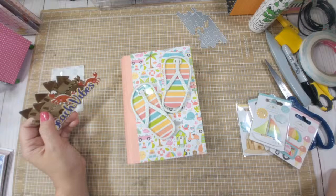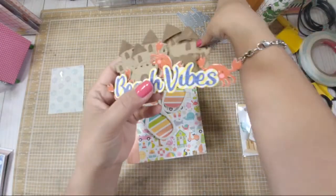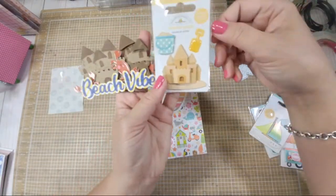Happy Saturday. Wait till tomorrow after 6. I love it. Well, this one is a doodle pop that I made using the Scrap Diva. And I copied the actual doodle pop right here.